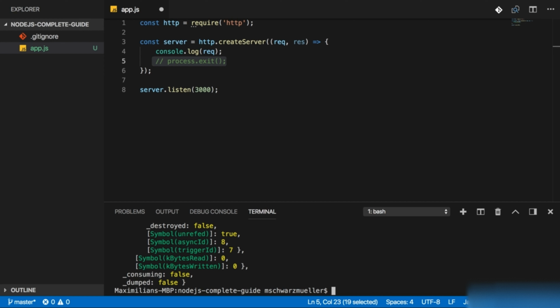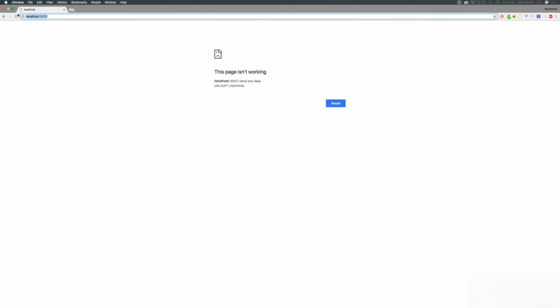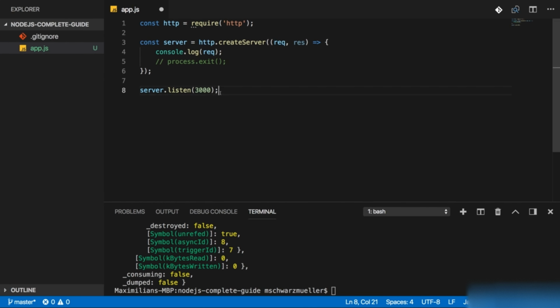Let's see how we can now also work with the request and with the response object we have in that anonymous function here. So let's go back to the request object we logged here. Now, important just to keep that in mind, this request object is the object Node.js generated for us with all the data of the incoming request when we visited localhost 3000, which we in turn can do because we listen to requests on that port. So this is the request object.